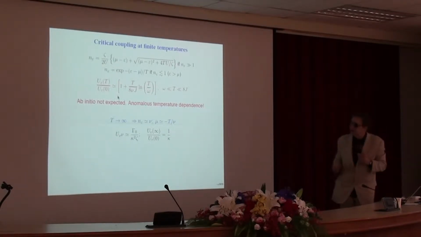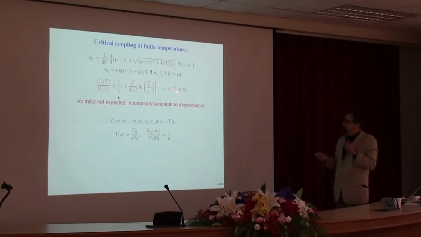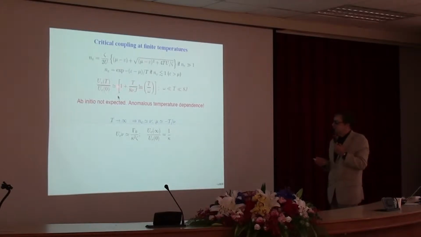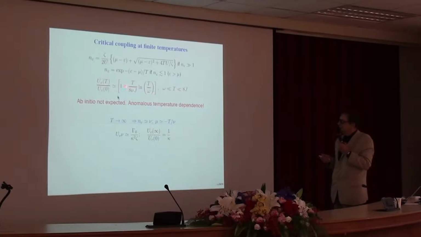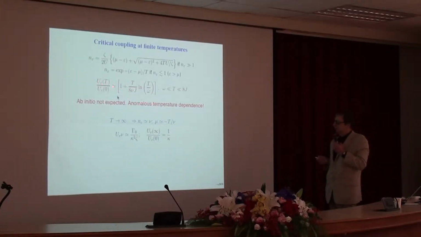Now, what I can do, I can continue and consider finite temperatures, where temperature is larger than the distance between the clusters. Assuming that the occupation numbers are large, I get an algebraic formula for the occupation number. And then I obtain a critical value of the interaction strength. So far, so good. But what is interesting here, what you see from this formula, is that as I increase temperature, the interaction strength which is needed for delocalization becomes larger.